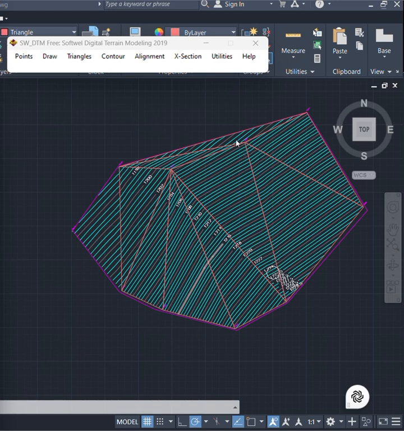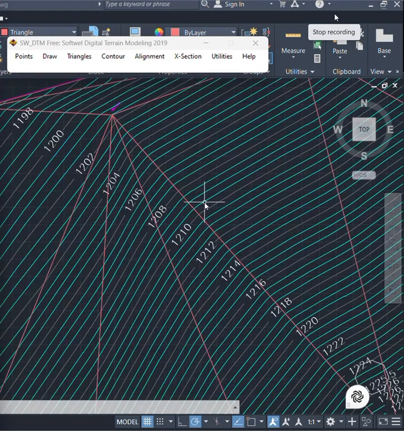Then click OK. So you can see that it appears like this.